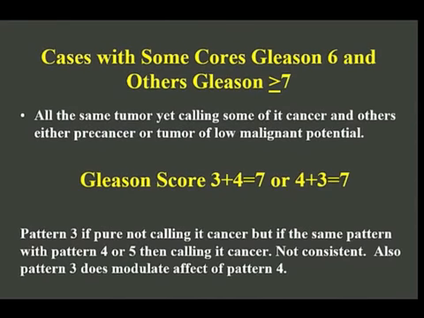The other issue is, what do you do with a case where somebody has several cores with Gleason 6 and some with Gleason 7 or higher? You're signing out this case as having a pre-malignant, low malignant potential tumor in some areas and real Gleason cancers in others. Even more problematic, what do you do with a Gleason 3 plus 4 or 4 plus 3 equals 7? The 3 is part of our cancer grade in that 3 plus 4 equals 7. If you call something a 3 plus 4 equals 7, what is that, a pre-malignant lesion plus a pattern 4 equals a Gleason 7? Again, it just doesn't really make sense.